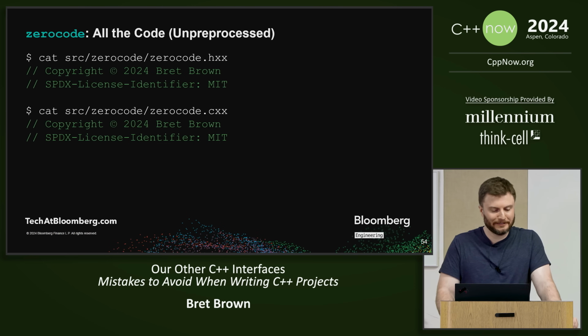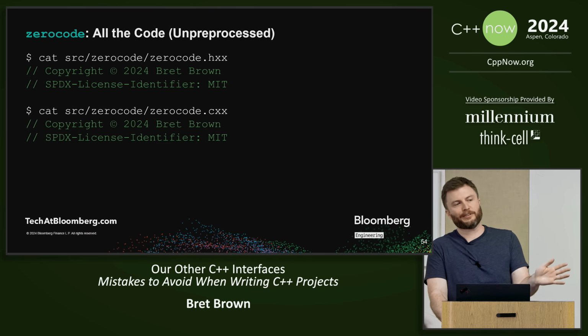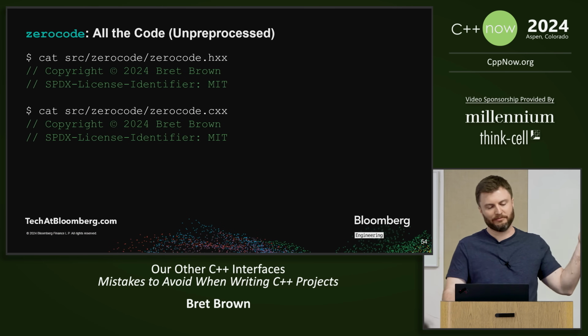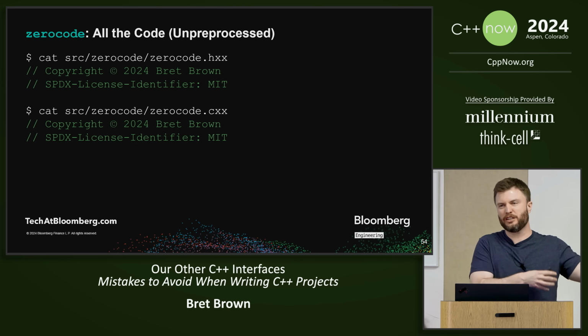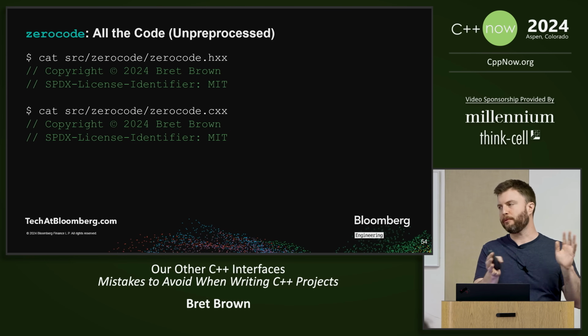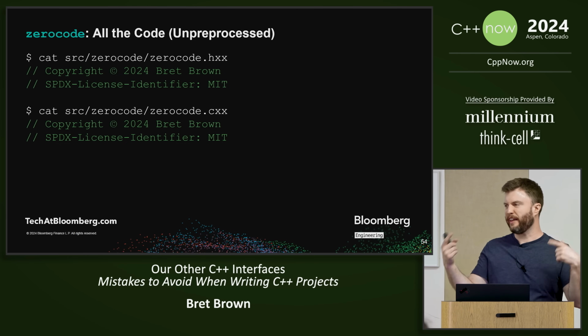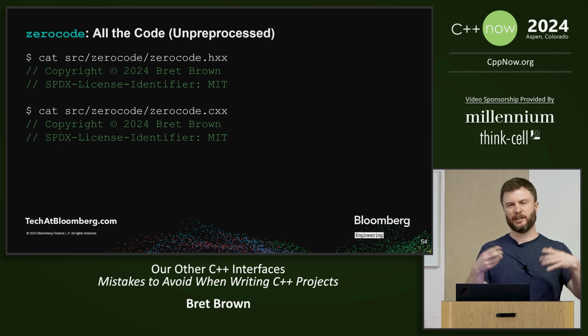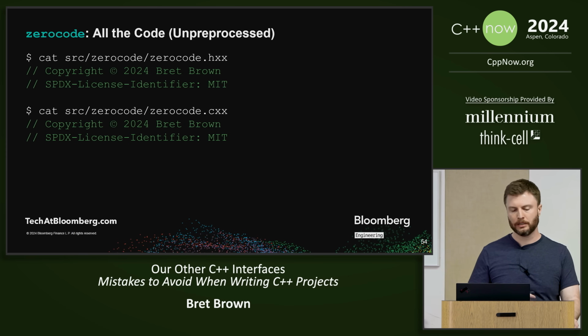All right. Okay, without the preprocessor, there's some comments. And I put some license identifiers in, and it's a good idea. Think about it. You don't have to do it this way, but it's pretty common to think of these as interfaces too. Remember I said that. If I'm doing license scanning, do I know which files those are? I'm not a licensing expert. I'm just saying, think about these things.